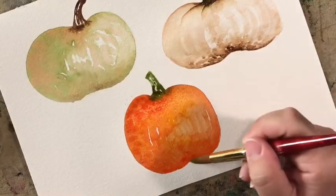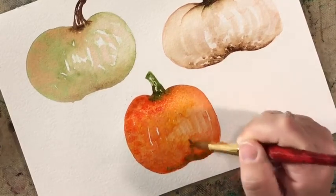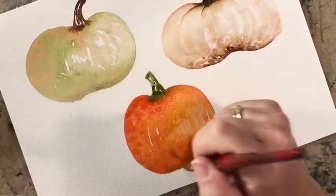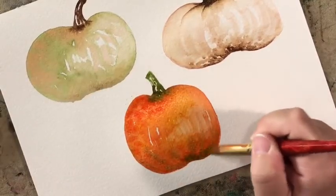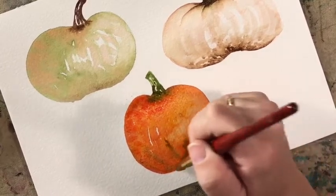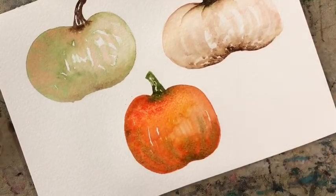And I think I'm going to want to pull in a little bit of green down on the bottom of the pumpkin as well. I'll bring some of my grooves up. Let that dry. That way it shows that there's shadowing on the bottom of the pumpkin. You could have done this with your burnt umber as well. I chose green. I chose my Sap Green. All right. Let's let that one dry because that one is really wet. It's got a lot of paint on it.